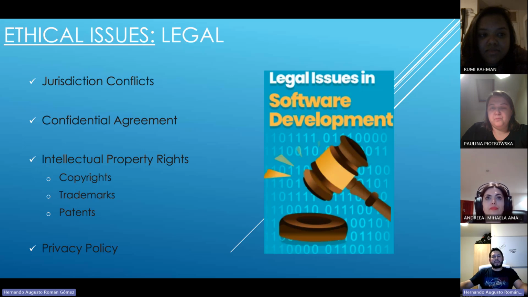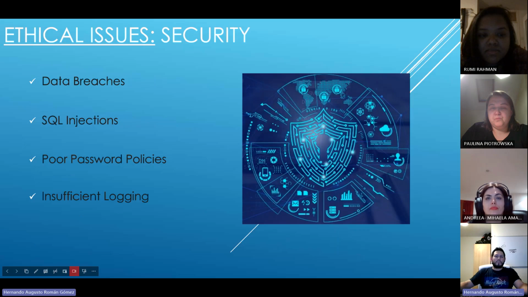and privacy in the UK. The most common security threats to software projects are data breaches, which occur when cyber criminals gain unauthorized access to sensitive data like customer records, financial information, and other confidential information. An SQL injection is malicious code inserted into an application's database, allowing cyber criminals to gain access to sensitive data and disrupt operations.